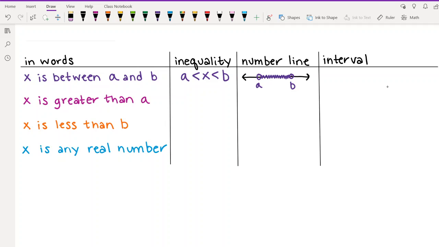So how do you write this in interval notation? Well, you use a parenthesis, and we'll see that when you include the endpoints, we're going to use a different symbol, but when the endpoints are not included, use a parenthesis. And then you put your smaller number on the left, your bigger number on the right, and another parenthesis. So it's always smaller number on the left, bigger number on the right. And I know, by the way, that this looks like an ordered pair, like x comma y. It's just an unfortunate coincidence that the notation looks the same, but generally speaking, you should be able to tell which thing we're referring to depending on context.